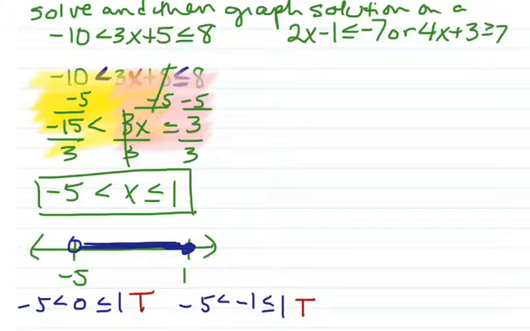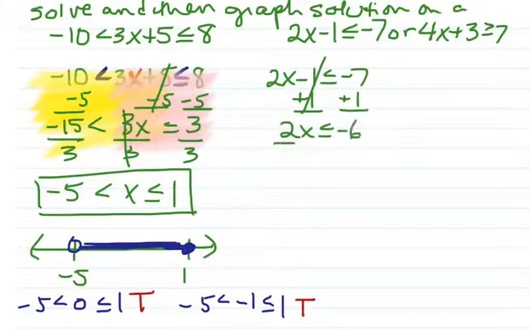Okay, here's another inequality for us. This time it's going to be an OR. And notice it really does look like two separate problems. We just do them independently. It's pretty darn easy. So we can solve these all day long. We got x is less than or equal to -3. So that's part of our answer. And then we just go back and solve the other one.